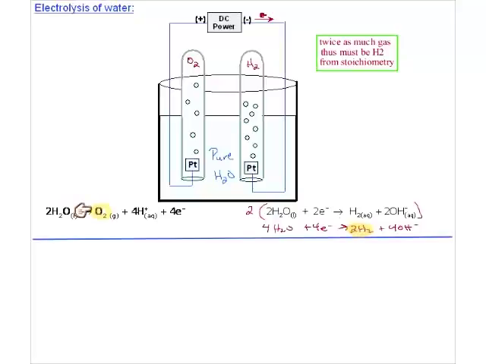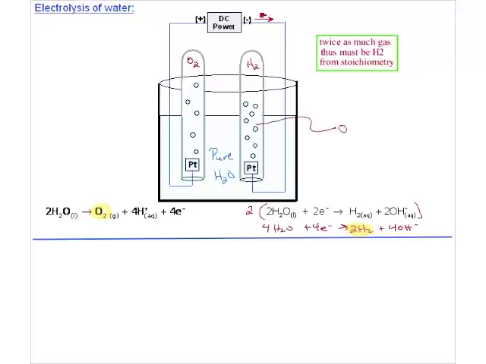Good question for a multiple choice, wouldn't it? Right? How can you tell where the hydrogen is being produced, where you see the reduction? It's the one with twice as much. Another thing they can do here, this is pretty interesting too, they can put an indicator in here, because in this particular half cell, we're going to see this half cell here beginning to get very acidic. So we're going to see the production of hydrogen here. Over here, we're going to see the production of OH minus. Okay, let me just fix that up.